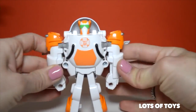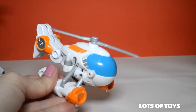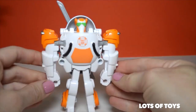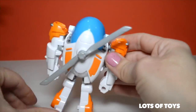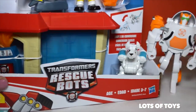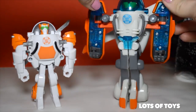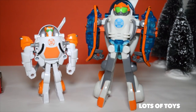He's very similar to our other Blades. This one's just thinner. And it's a bit more rounder. I'll have to show you the other one as well. We'll compare the two. Here's our first Blades that we've opened. We made lots of fun videos with this one, so be sure to check them out. Click the eye above at the end of this clip to see more fun videos.